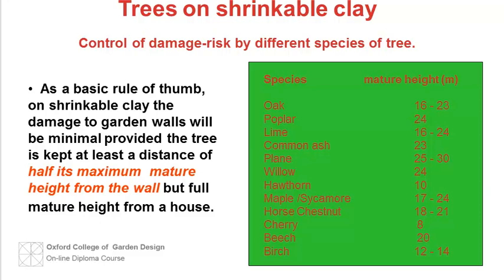To minimize the effect of damage caused by clay shrinkage and heave, the foundations of many modern houses are dug to a considerable depth or even supported on piles. It would be uneconomic to do the same for garden walls. Therefore, it is probable that garden walls will move more than the adjacent house. To ensure that this differential movement does not cause cracking, there should always be an additional movement joint at any junction between a garden wall and a building.